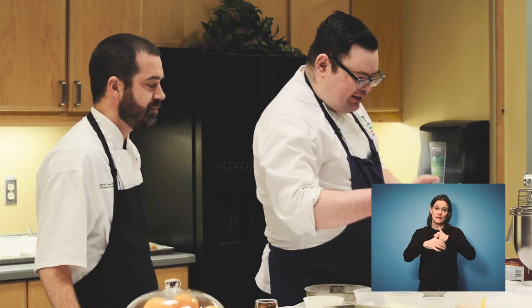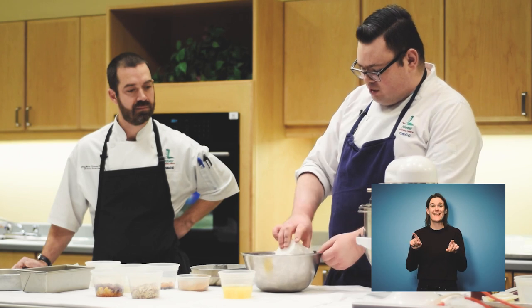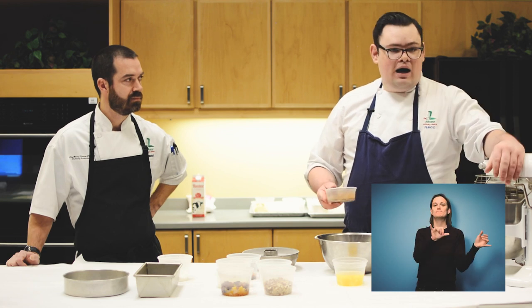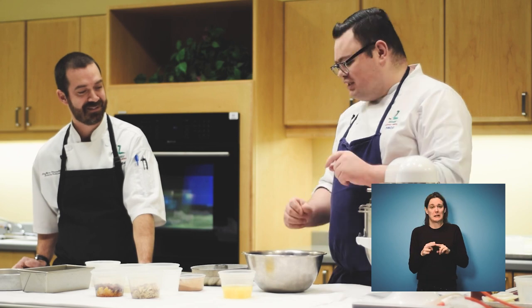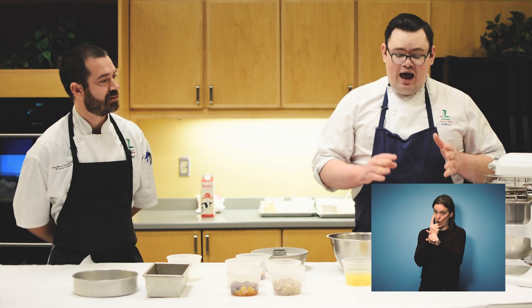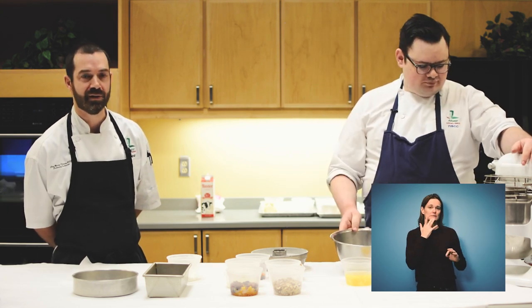During that time you can scale all your remaining ingredients. I'm going to take my dry ingredients — flour, salt, and baking powder — put them in a bowl, and add the same spices that Garth and Kelly used in the eggnog, just to echo those same flavours. About 2 tablespoons of spice — you could put more or less, it really doesn't matter for texture. Everything else needs to be weighed precisely, but the spice amount won't change how the cake turns out, only how strong the flavour is.